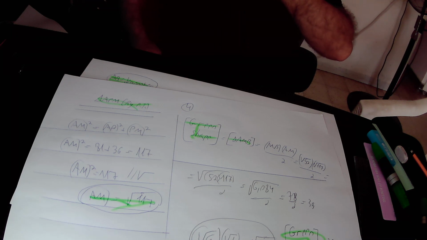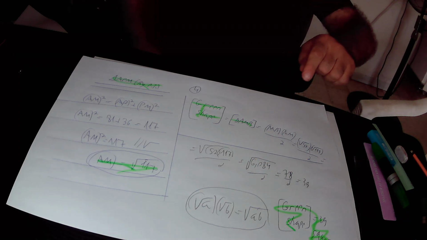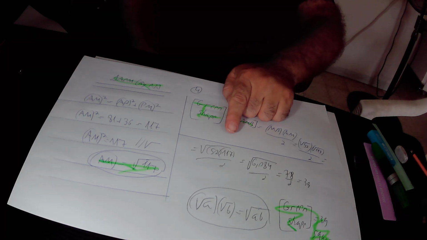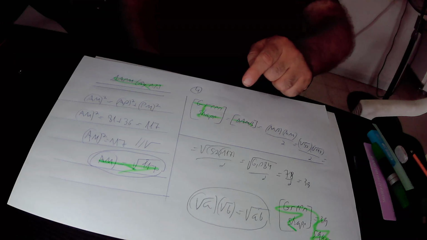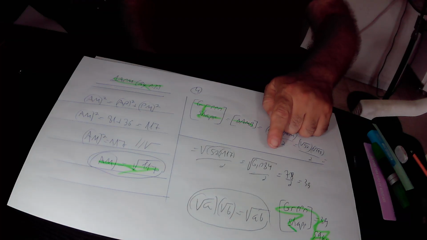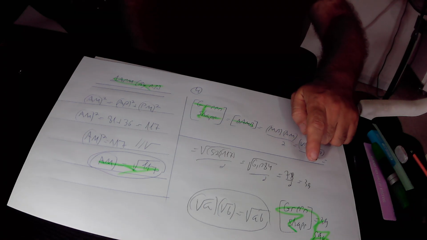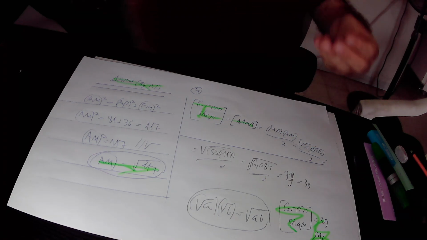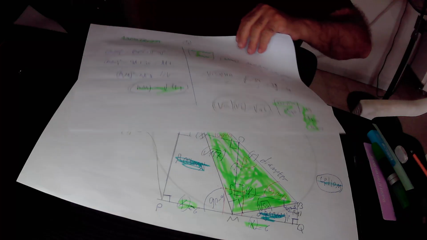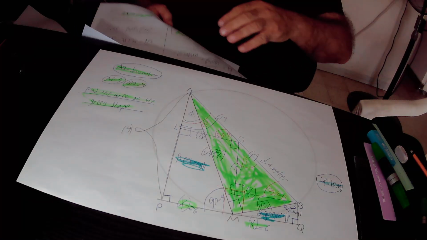And we have the algebraic identity that says the square root of A times the square root of B equals the square root of A times B. Therefore, the square root of 52 times the square root of 117 equals the square root of 52 times 117, divided by 2. 52 times 117 is 6084, divided by 2. The square root of 6084 is 78, divided by 2. 78 over 2 is 39. So in total, the area of the green shape, the area that we are looking for, is equal to 39 square units. Okay, thank you very much.